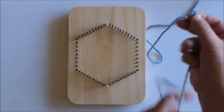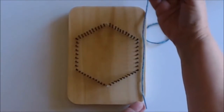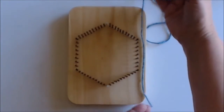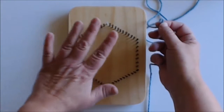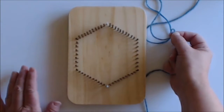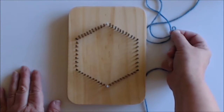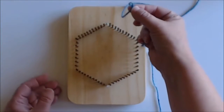So why 7 to 14 inches? 7 inches will be fine if you just want to weave the ends into the hexagon. 14 inches is the perfect length if you connect multiple hexagons together to make a design. Instead of weaving in the ends and then sewing them together, you can combine the steps and sew them together with the ends that already come with the hexagon. Very convenient method. Anyway, let's go back to our slip knot.